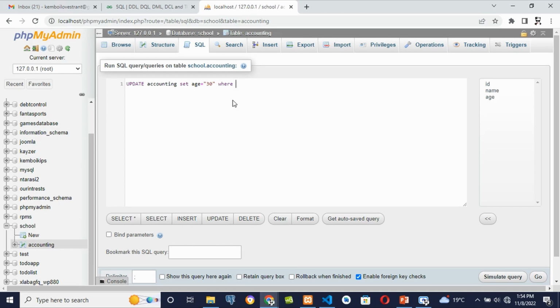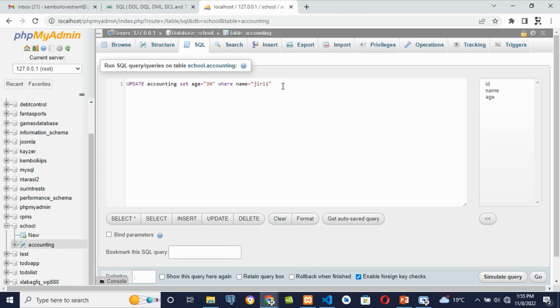After the where, that is where you input the condition that will be checked, that will be referenced in the database to see if it satisfies it. Where name equals Chiri.